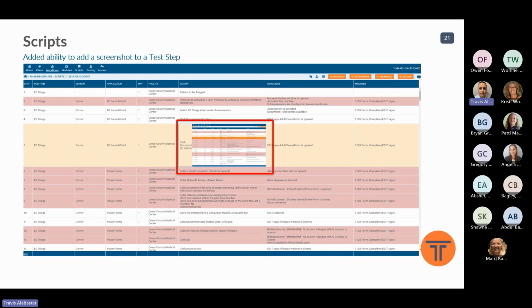You can also choose a file when you upload a screenshot, or you can use your snip tool, much like we discussed earlier in the workflows. So you can just press Control V inside the step details, and it will automatically load the image up, and then it will display here. And then on your test dashboard for that script, it'll pull through all of these images. So if every single step had an image, your test dashboard will pull through each image associated with that step.